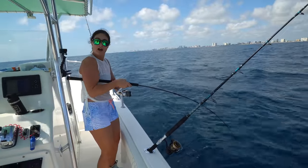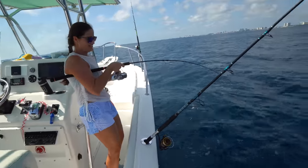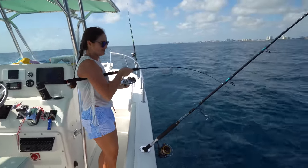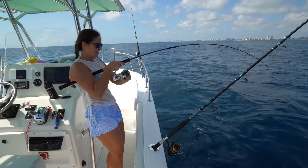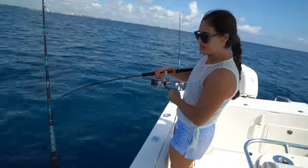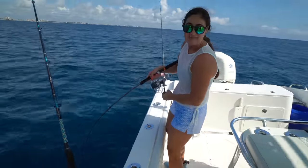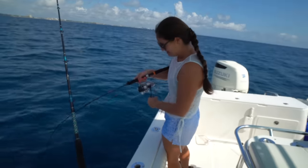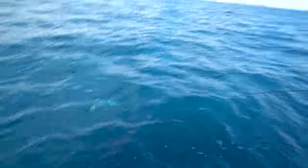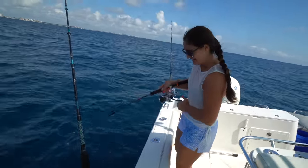So I dropped this vertical jig so that we can be drifting with these baits as well as doing some jigging, and got the first fish on of the day. Seems to be pretty decent. There has been a lot of blackfin tunas around this area recently and I'm thinking this is going to be a blackfin tuna. It's a bonita. Gosh darn it.